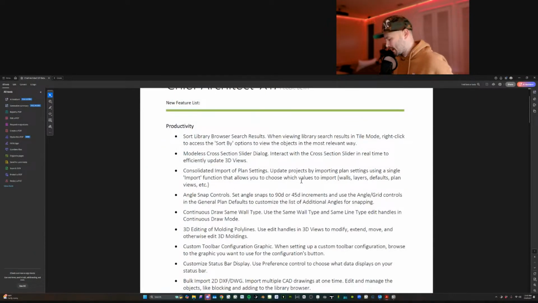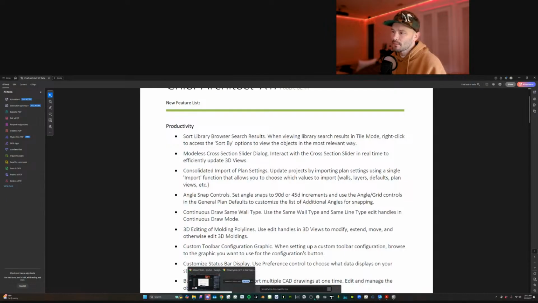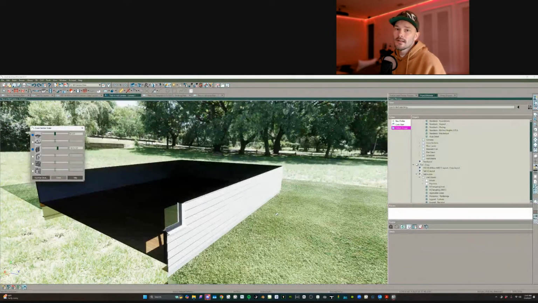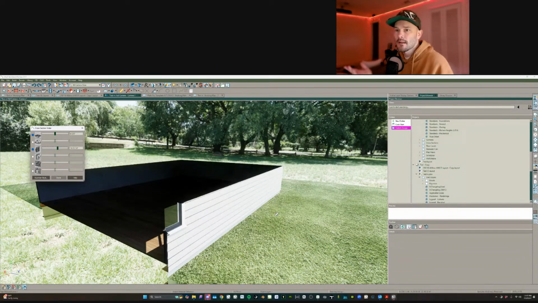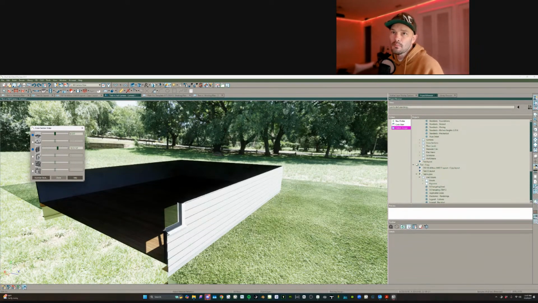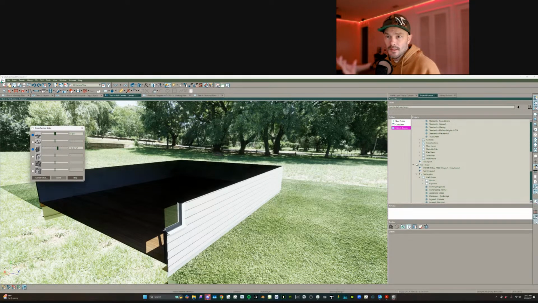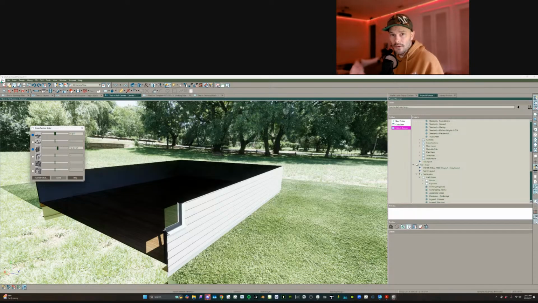Consolidated import of plan settings. I'm not going to go through that process, but I will tell you that it's now a little bit easier to import plan settings. The thing that it still does not do, in case I know some of you are going to be immediately asking this question, is import floor defaults, where we're picking up from structure to structure those designations. So your floor and room default heights, right?